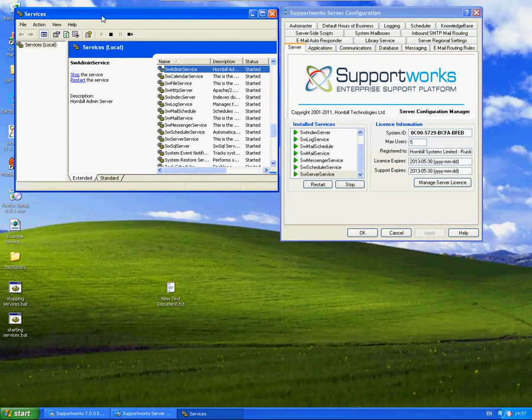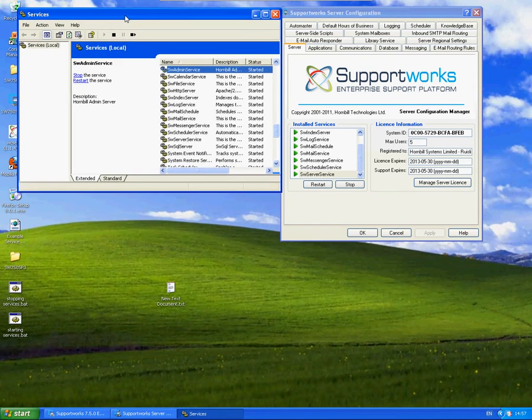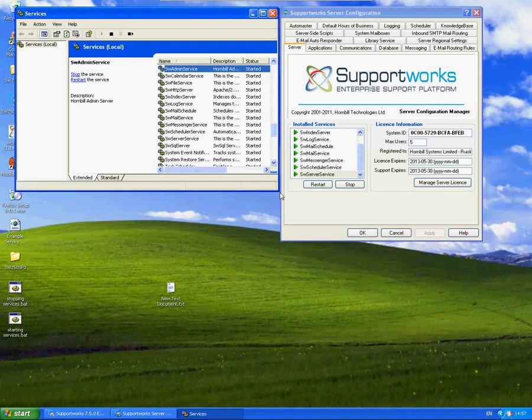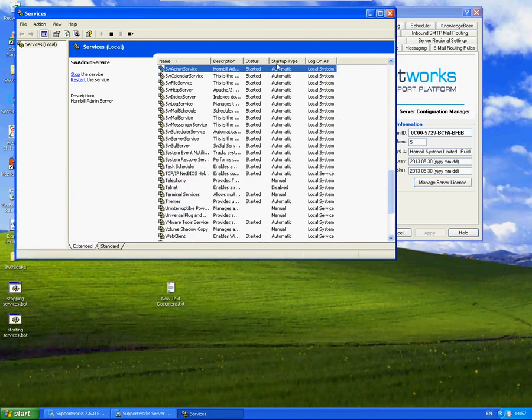But if you have any problems around the starting of services, particularly the mail ones seem to be the longest ones, you might want to put into your script there a ping command, so it takes time in between actually starting the services. You may also wish to have a look at the individual startup types. They're all automatic by default, so when you restart the server, it will try and start up automatically. If you set it to manual, you can obviously just set this particular batch file to run as a scheduled task on your machine. That's also quite handy.